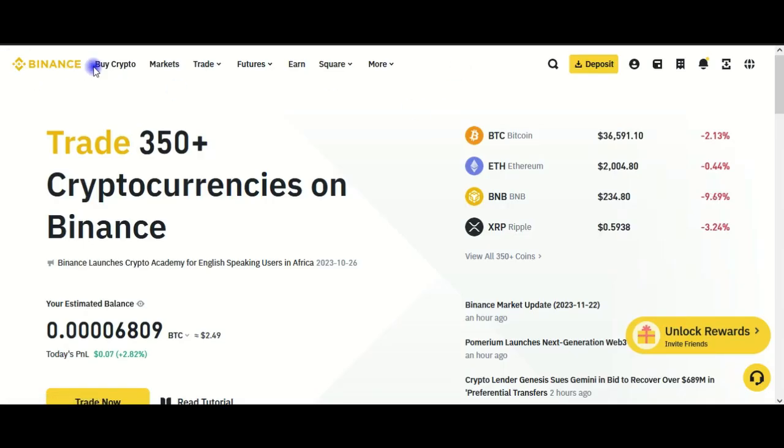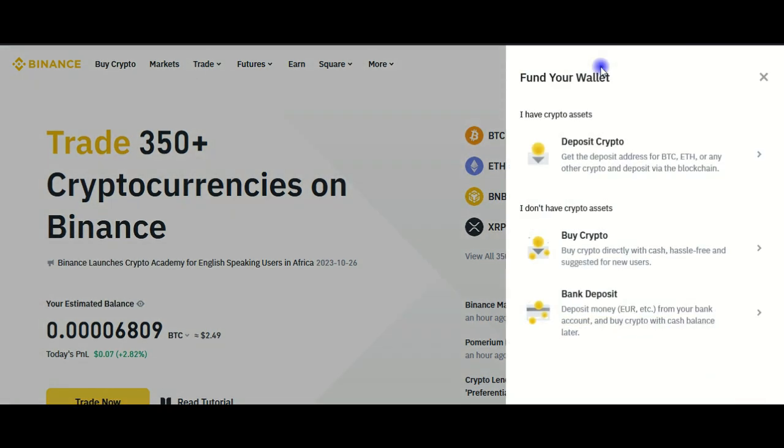Let us go and look for where you can get our USDT coin wallet that we are going to be using on the website I will be showing to you subsequently. If you have created your Binance account already, this is what you are going to be seeing, your dashboard. The first thing you need to do is to go to where you see deposit. You go to where you see deposit crypto. You click on it.